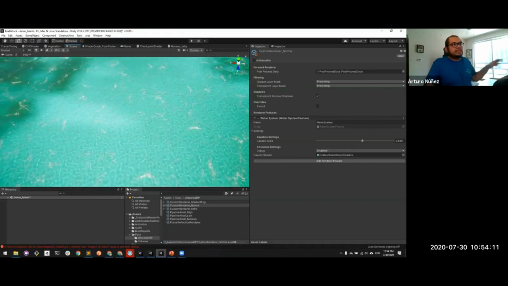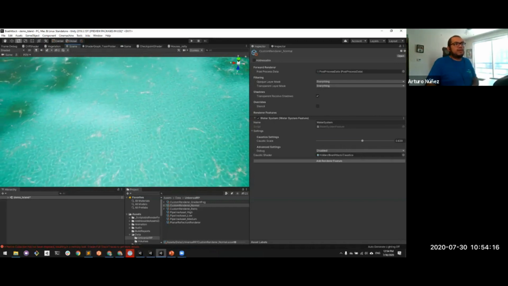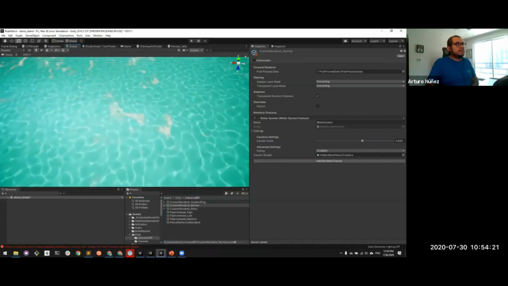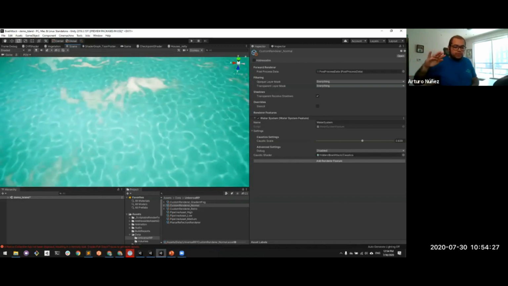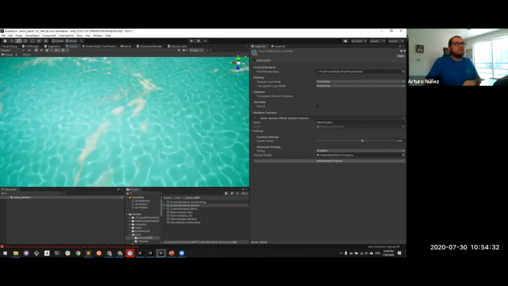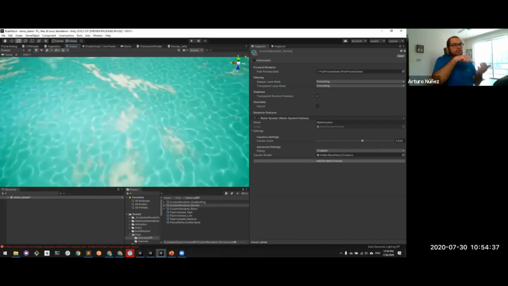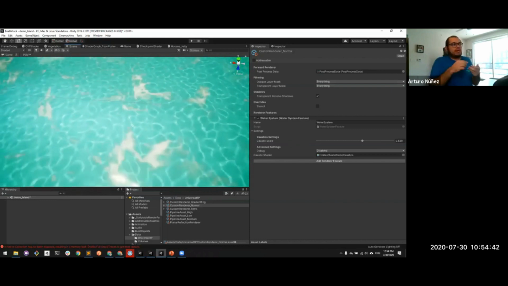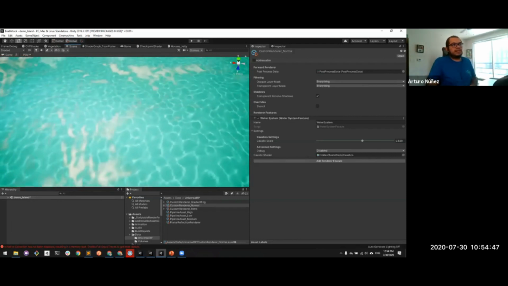Okay. So in this case, in the normal one, we have just one render feature that we are basically executing to render these caustics in the water. Basically, the caustics are these effects that happen not on the surface of the water, but on the opaque objects that are under the water. It's because the light gets into the water, but because the water is moving around, some of these light rays just bounce off and don't get there, and some of them get distorted. So this is the effect that you get.